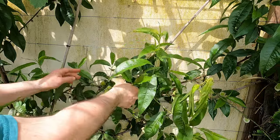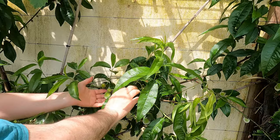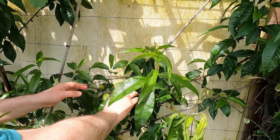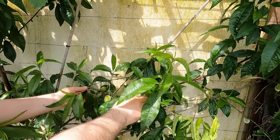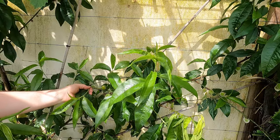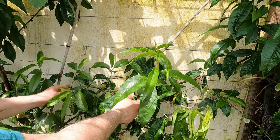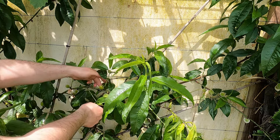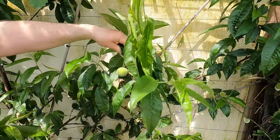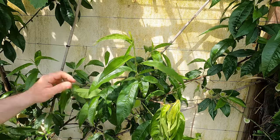The other job was to come through and thin out these fruitlets, but you can see that the tree has already decided which ones it likes and which it doesn't. There's no point having that one there because this fruit is much better. I've got a lot of shoots here that obviously weren't out when I thinned out this branch, so these have all come out since I removed the shoots from this tree. I need to go through and remove all of these. The tree's already made some pretty good decisions - these are very nice fruits; that one's useless, it's too close and in the wrong place.